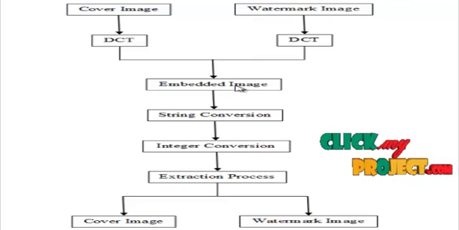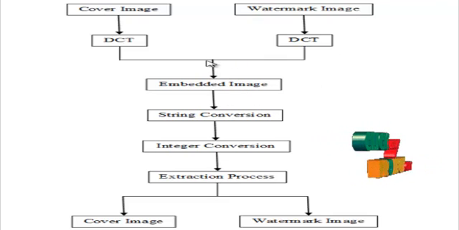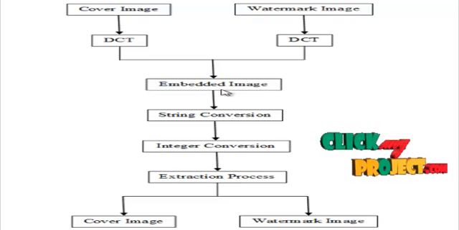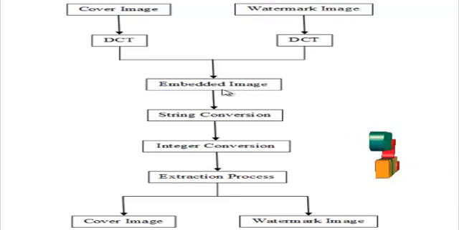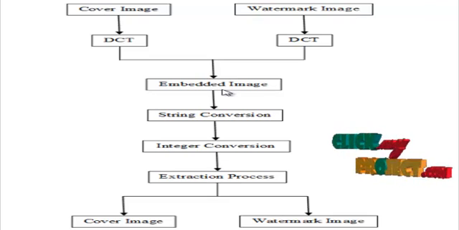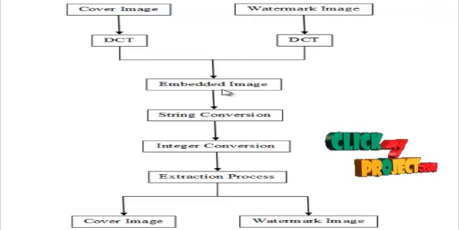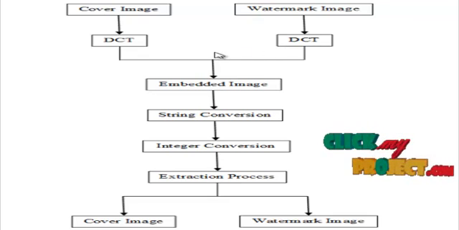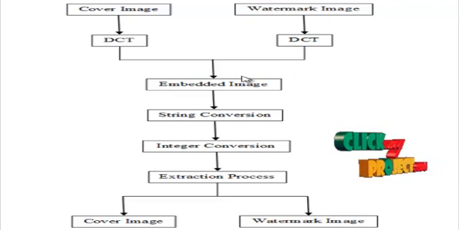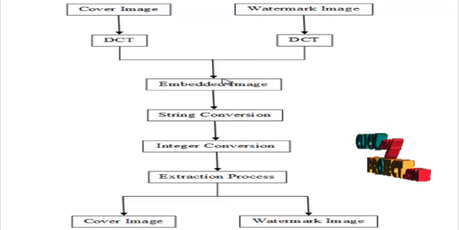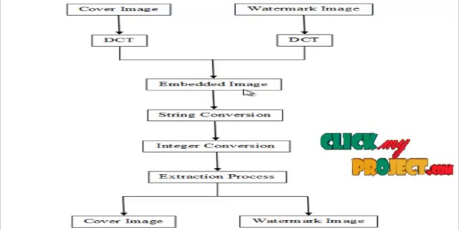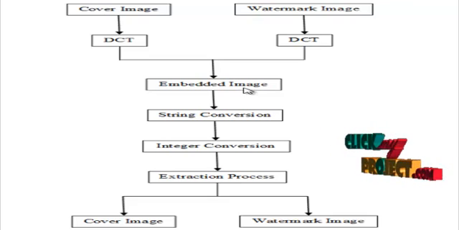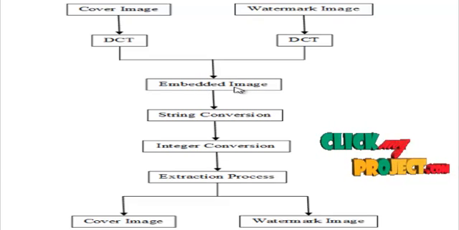After the combination of the two DCT coefficients obtained, the final embedded image is extracted. The final embedded image is obtained by calculating the average of both of the pixels that we have selected. After the calculation of the pixels, the pixels were rearranged in the form of a matrix, and finally the embedded image is obtained.